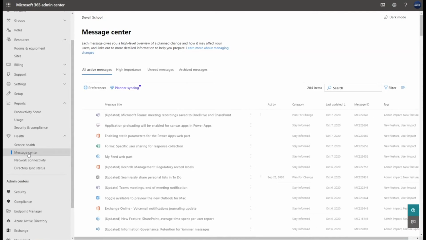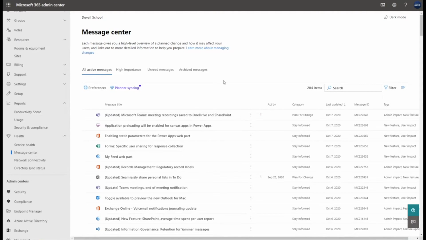Message Center. This is awesome. This is where, if Microsoft sends you something, you'll both get an email and it'll also be posted in Message Center. So actually, this is one of my favorite things to talk about. There is so much changing on a weekly basis. There's so much value being added. Engineering is constantly releasing updates and new features and capabilities. And it's oftentimes hard to stay abreast. Even as a technical specialist, I am challenged weekly by just how much is being delivered. And so staying current is something that I have to maintain.